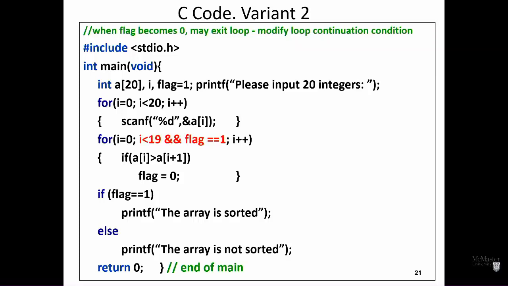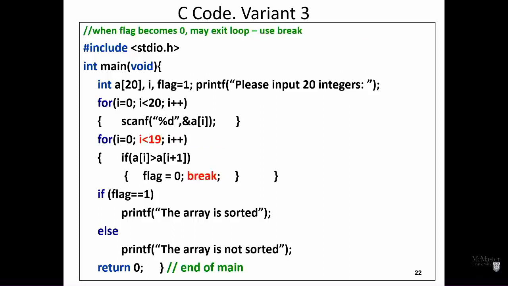Can you think of a different way of doing this, instead of putting the condition in the for loop itself? Yeah, use a break statement. Please give me your name after the lecture. So basically, if I violate my condition, then I just break. We covered break last time: once you break, you skip the remaining iterations, right? It's exactly the same thing as the previous one. As you can see, there are multiple ways of doing things. Actually, this way is more elegant than the other one, because people tend to keep the condition in the for loop simple, only one condition, not multiple things. That is not a good way of writing a for loop. Is that clear?